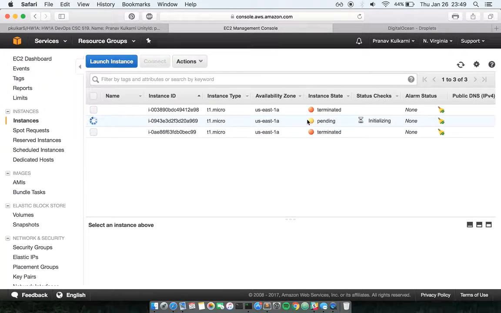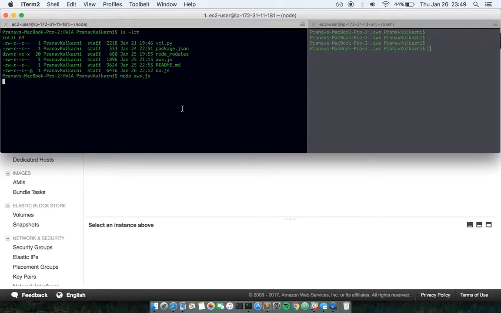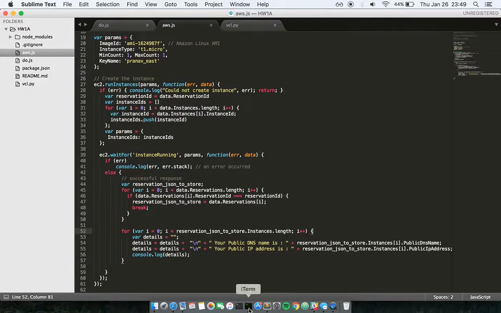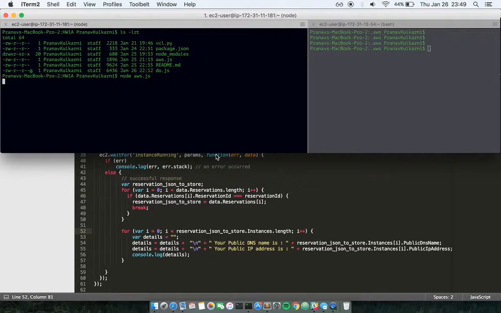Cool, so at least it's now sort of pending and then initializing, so it's just trying to create this VM. Cool, so we've got our public IP address and public DNS name, which we can SSH into.